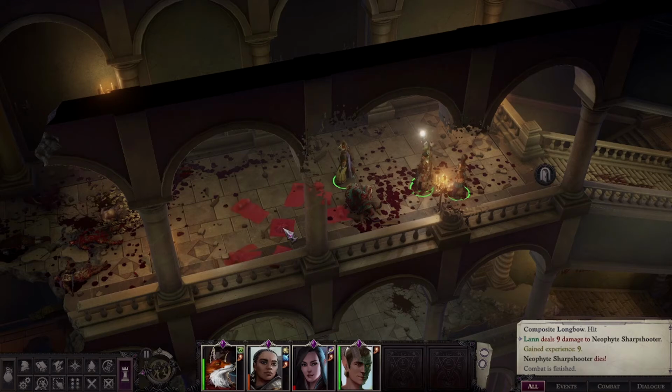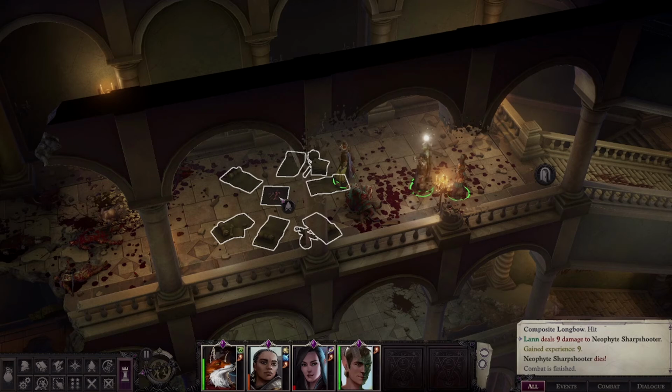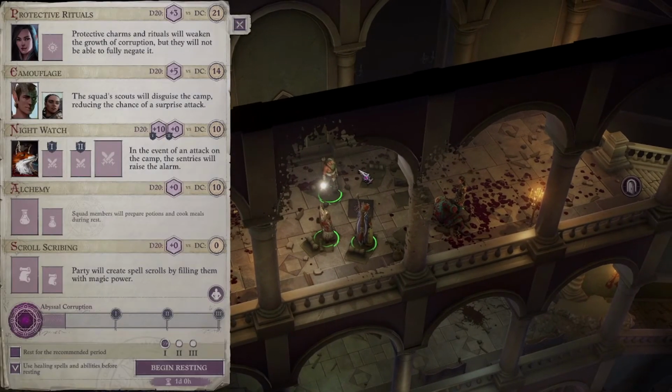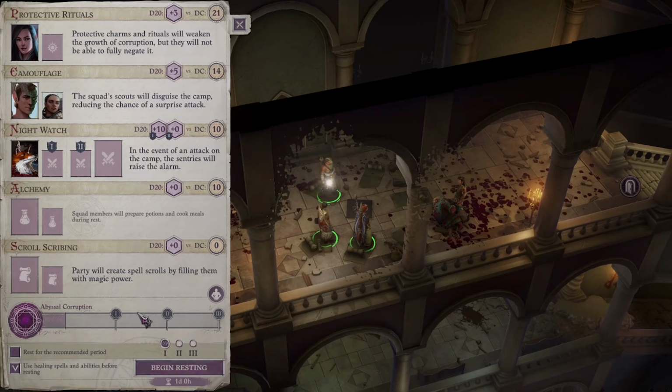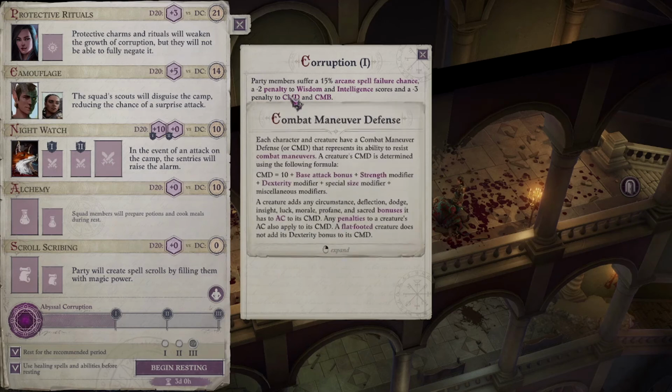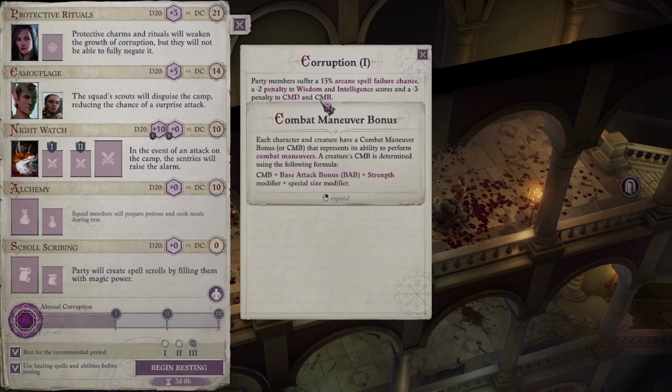Okay. First things first, we rest. In no uncertain terms, we rest. Ooh. Party members suffer a 15% arcane spell failure chance, a -2 penalty to wisdom and intelligence scores, and a -3 penalty to... I have no idea what those are. Combat maneuver defense. It represents the ability to resist combat maneuvers, and combat maneuver bonus, which I assume to be the ability to perform combat maneuvers.